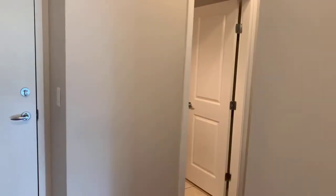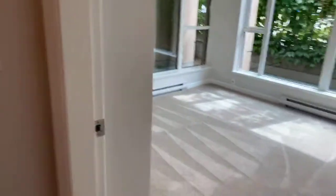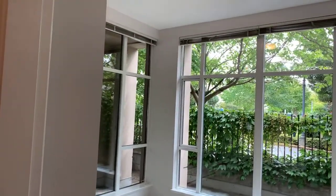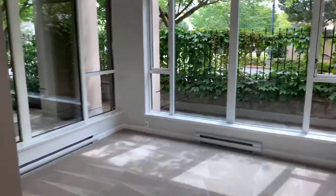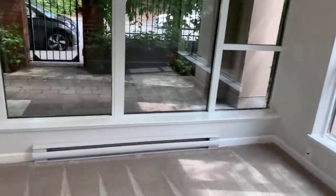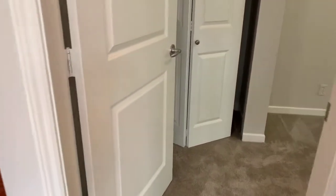Now, one of the main features here I want to share with you at the City Place unit here is, I'm going to do a little count, okay? So let's do this. Let's have a bit of fun. So here is a bedroom right here. And again, you can see here, floor to ceiling windows, blinds, of course, in all of the rooms. But like I said, I want to do a quick little count. Oh, and these carpets too, brand new. Fresh paint, new carpet, new appliances.